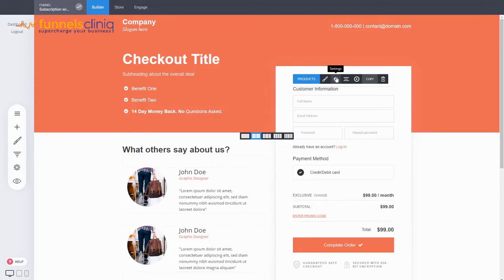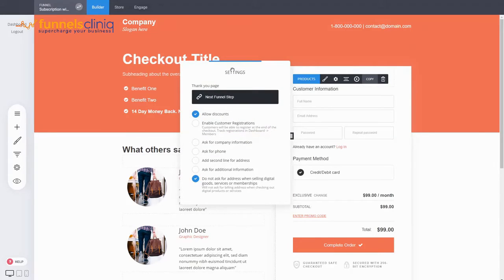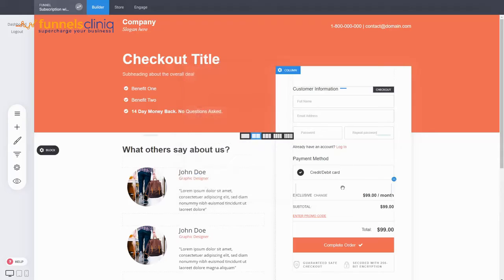If you're selling a digital product or membership, I personally recommend, if you don't need it for any legal reasons, don't ask for billing address and all these things, because they make the form too big and too many things to fill. Basically it drops people off out of your checkout. So make it as simple as possible. As in this case, we have just a name, email and password to get access to a membership, for example, or a subscription. In this case, as you can see, it's monthly.